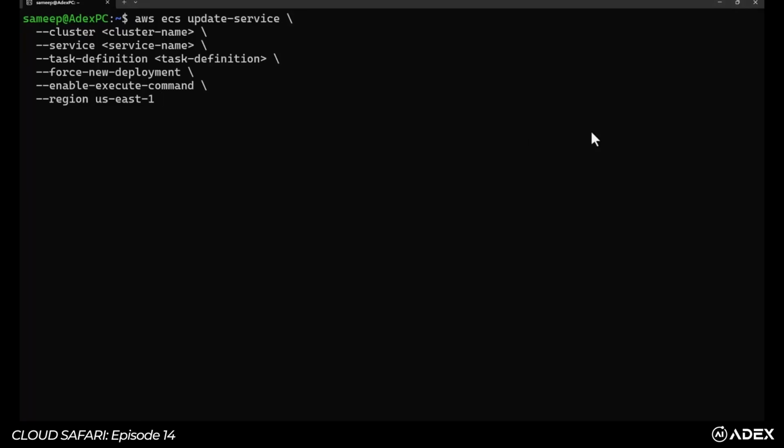Let me go ahead and update the placeholders in the command with the actual values. First I'll start with cluster.